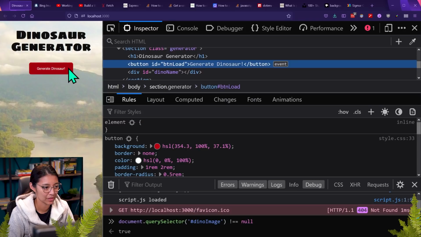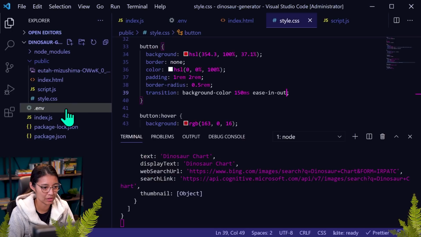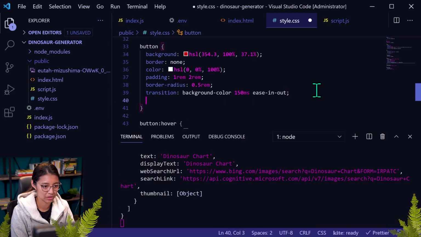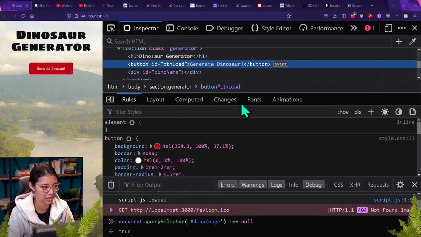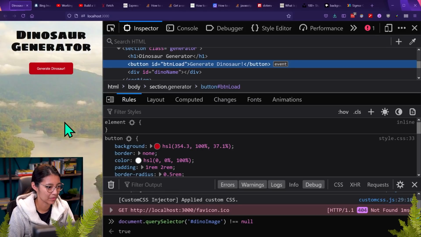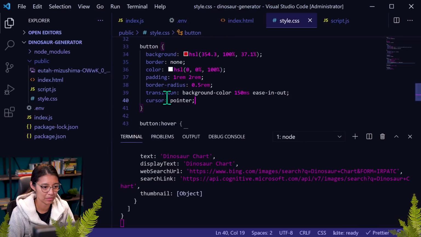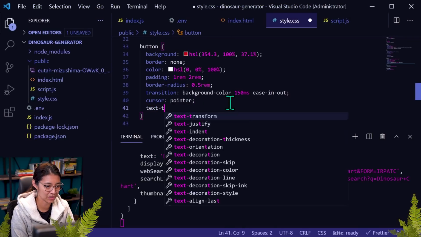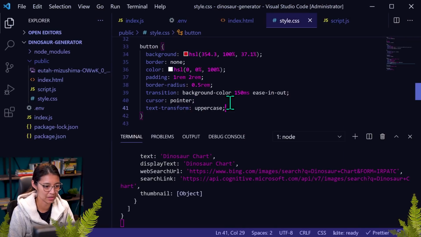There we go. And then we also want to make the cursor a pointer, I believe. So it looks like you can click it. There you go. Not bad. Maybe we'll also make it all caps. So text transform, uppercase.